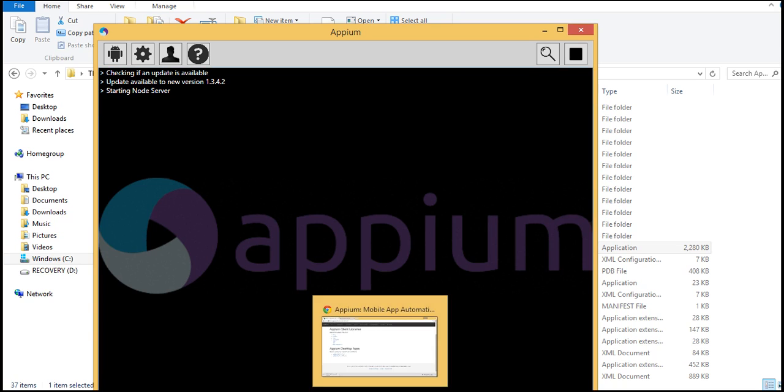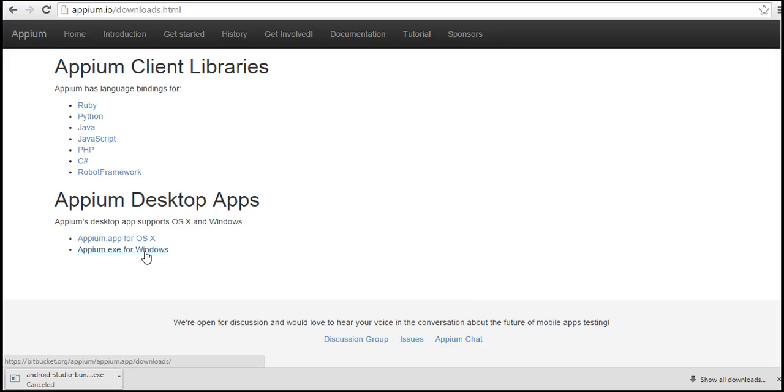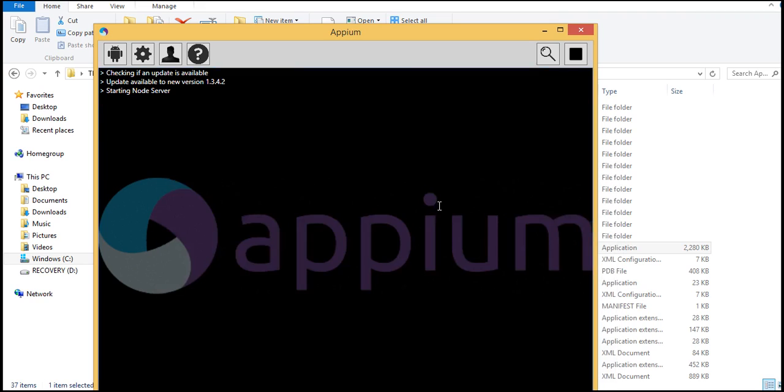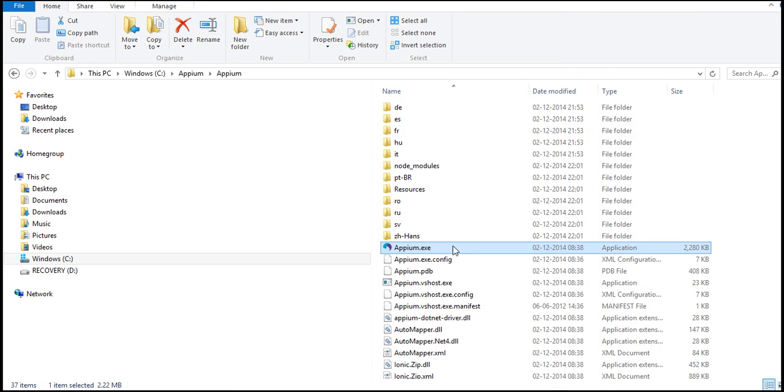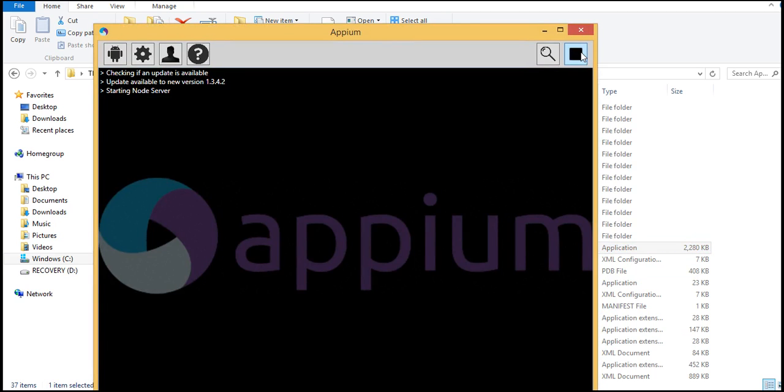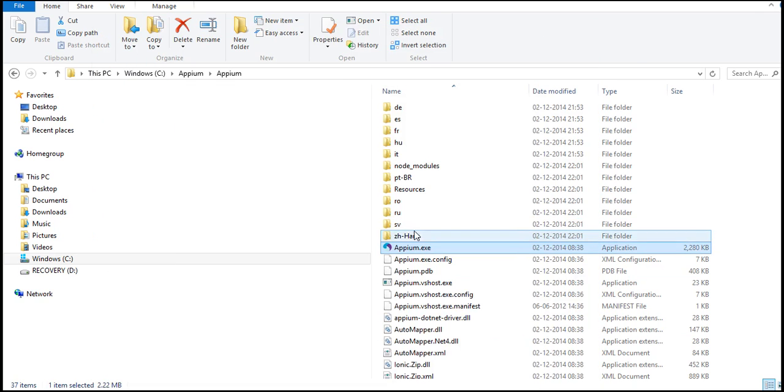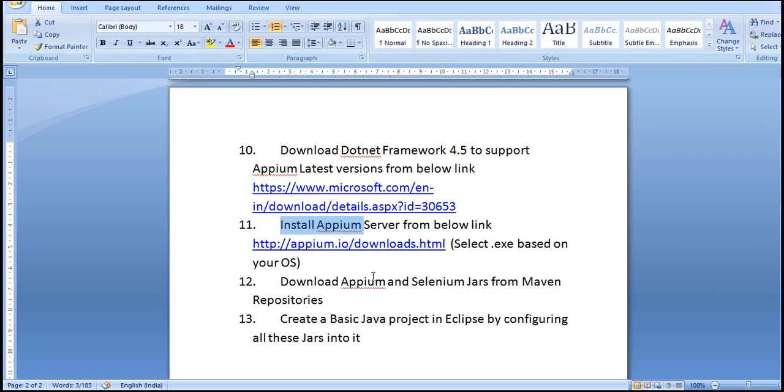You can just download it from this link, appium.exe, and extract it into a folder, and in this folder it looks like this. Open the appium.exe file and you can start the server by clicking on this button, and you can stop it by clicking on the same button again. You can see the log: starting node server, and we killed it, and finally it says ended. So that's about the Appium server download. Select your .exe based upon your OS.